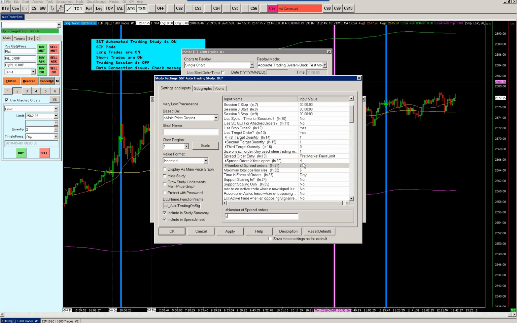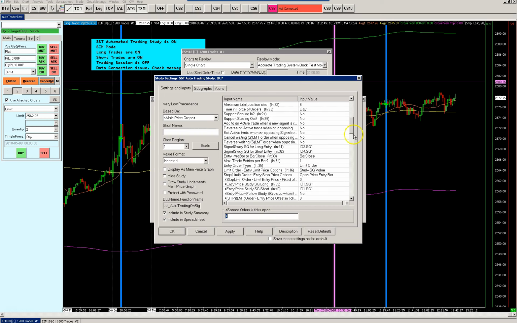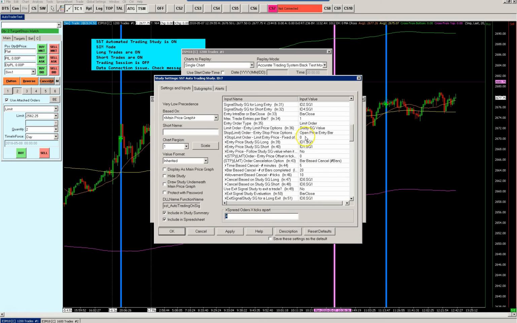So the first one will be a market and the other one will be spread. So we can set that to leave that at 2 ticks, 4 ticks. And let's say we do want to follow that entry price of the study SG.